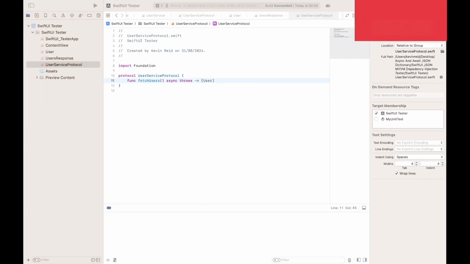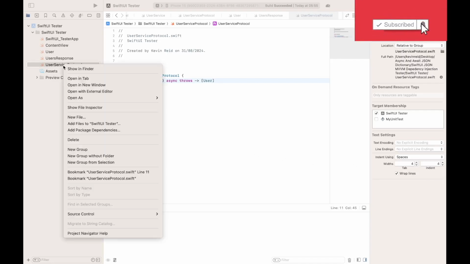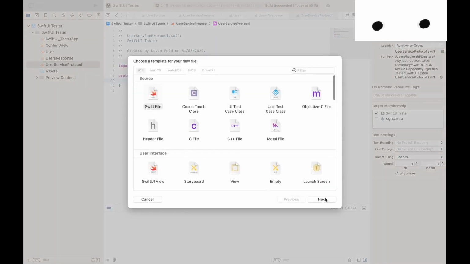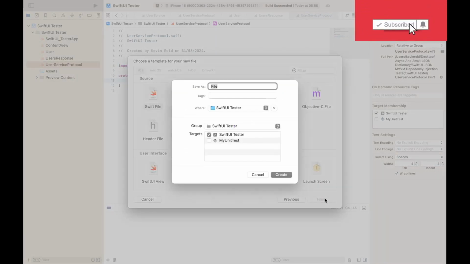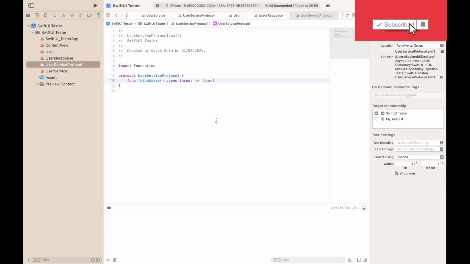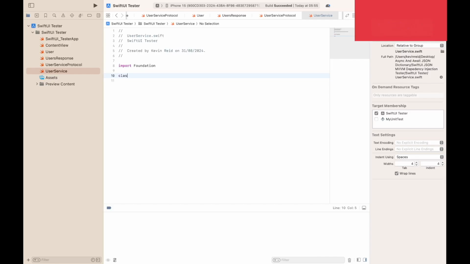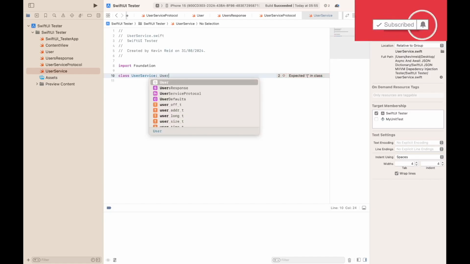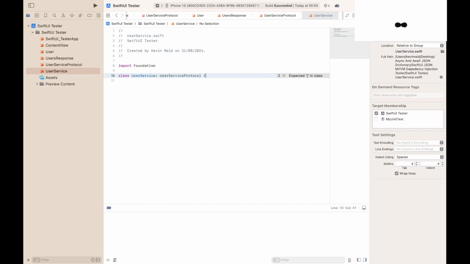The next file we need to create is our UserService class, which is a Swift file. class UserService, and we need to use the UserServiceProtocol.